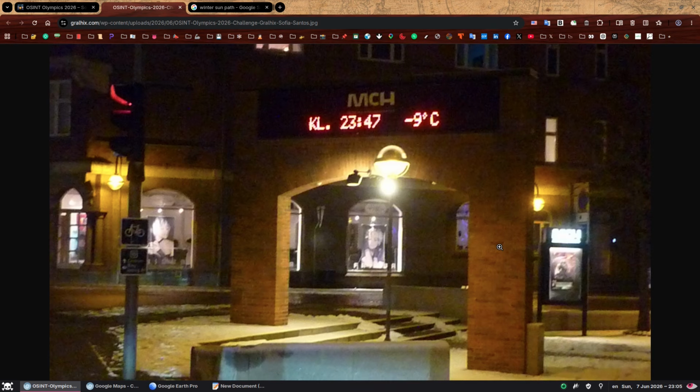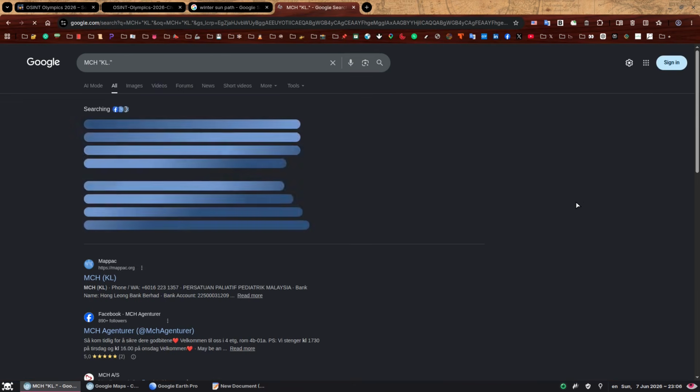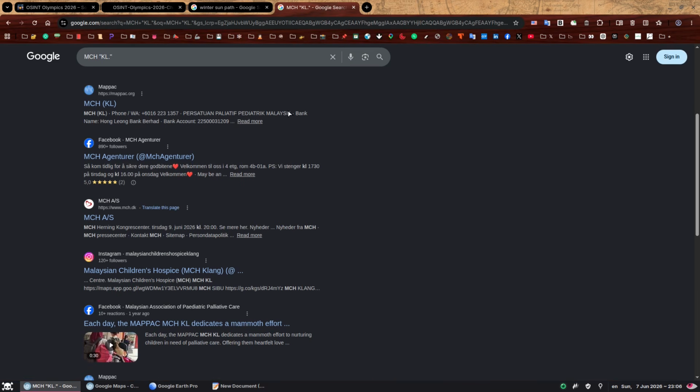So there are two good ways to do this. We can either do an image reverse search with the keyword MCH that we see here, and it will immediately identify the place, which is easy enough, or we can just use some keywords on a search engine like Google. For example, we see MCH and KL that we still don't know what it stands for, so let's just Google that. And here we can see some mentions of Malaysia, which doesn't really get snow, so we can skip that one. And then we have this DK website, which is in Denmark, which makes sense because you would expect snow in Denmark, isn't it? And it does say MCH Herning Congress Center.